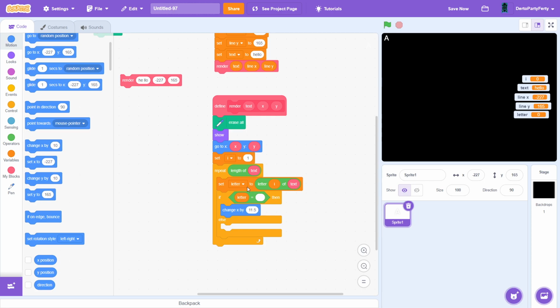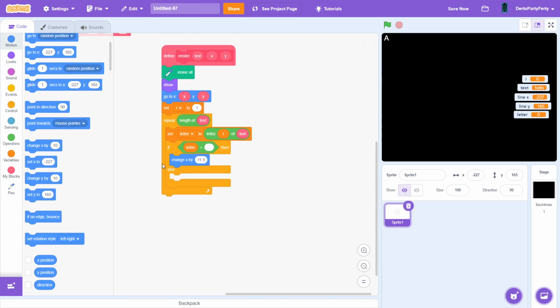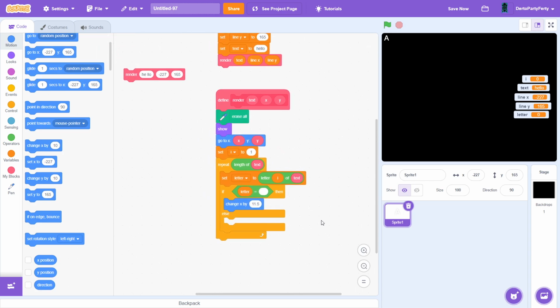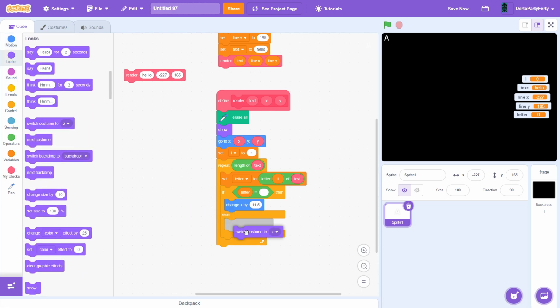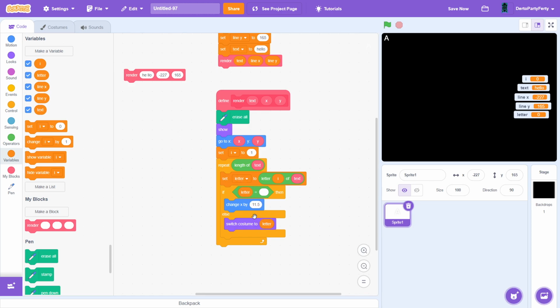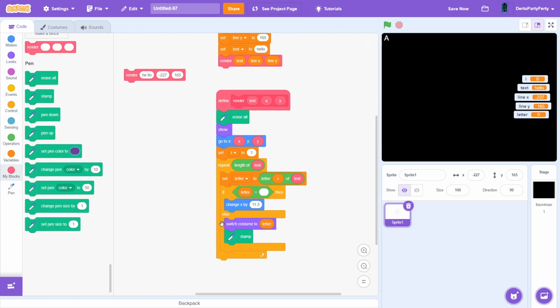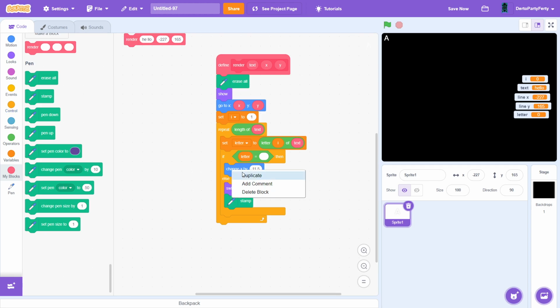That's what I did. And if the letter is a letter from the alphabet, it will firstly switch the costume to letter, then it will stamp, and after that it will change x by 10.